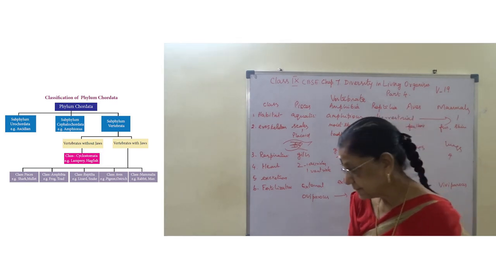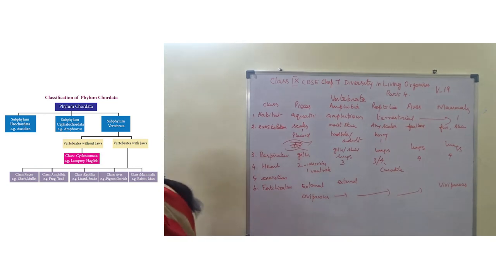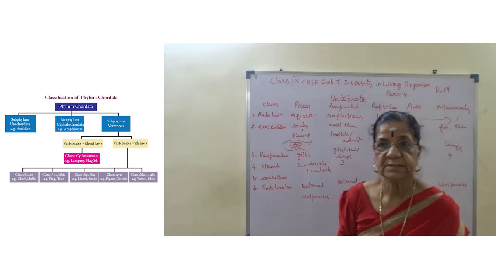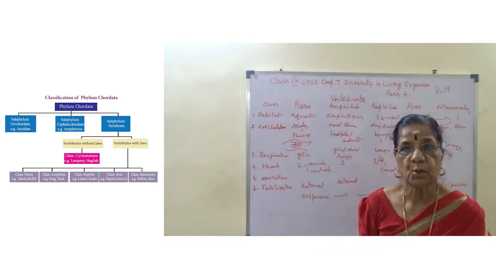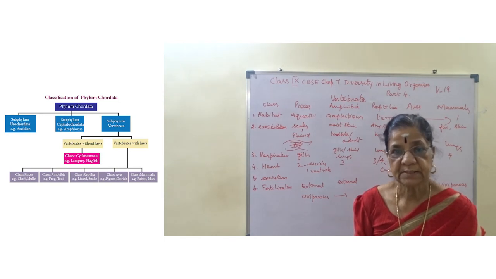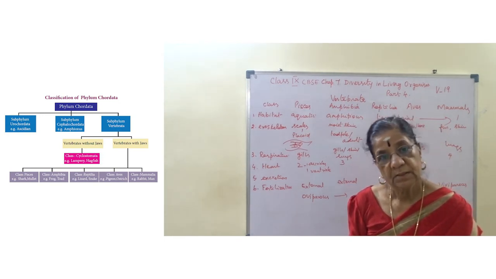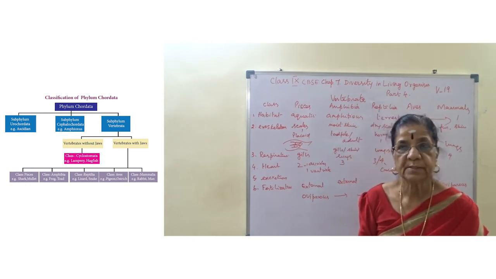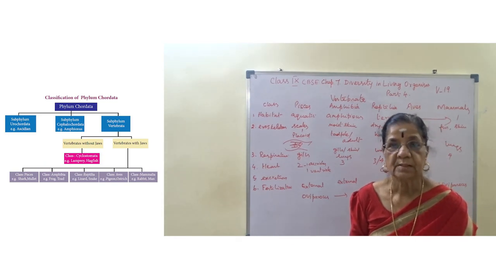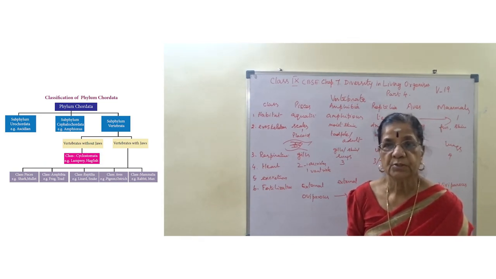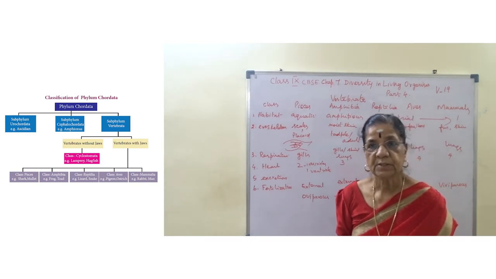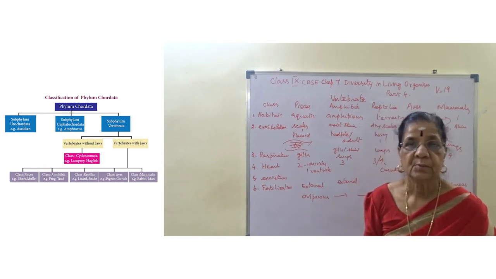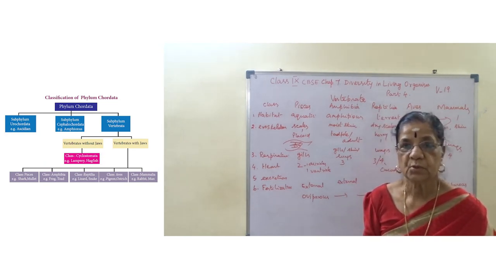Animals, we come across two terms: poikilotherm and homeotherm. Animals which have fluctuation in their body temperature, mostly aquatic forms, are called poikilothermic animals. Animals which have constant body temperature like that of mammals are called homeothermic animals. I hope you are able to follow this. So these are the characters for phylum Vertebrata.